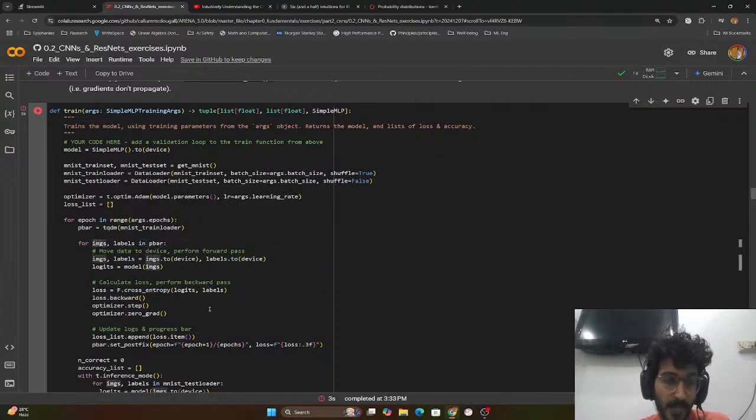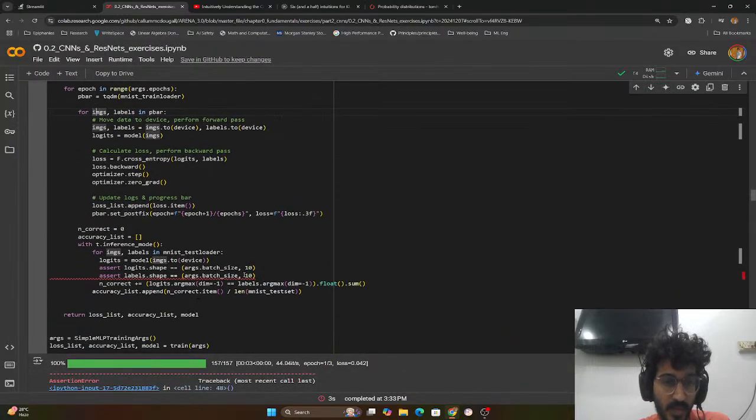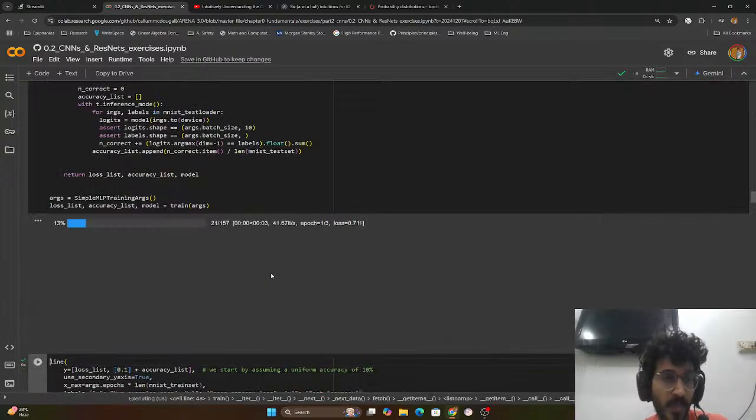Guess then the shape is this, in which case I don't have to do this. Let's see now.